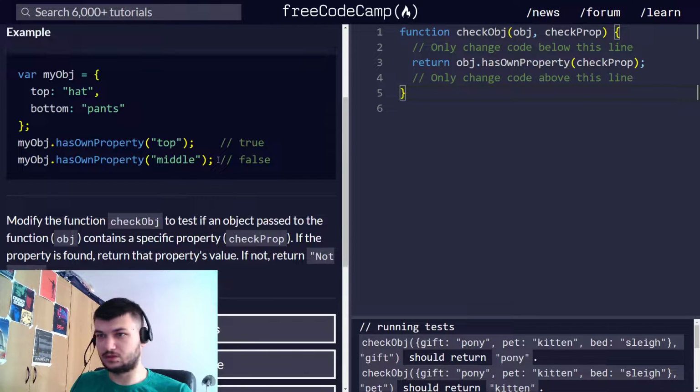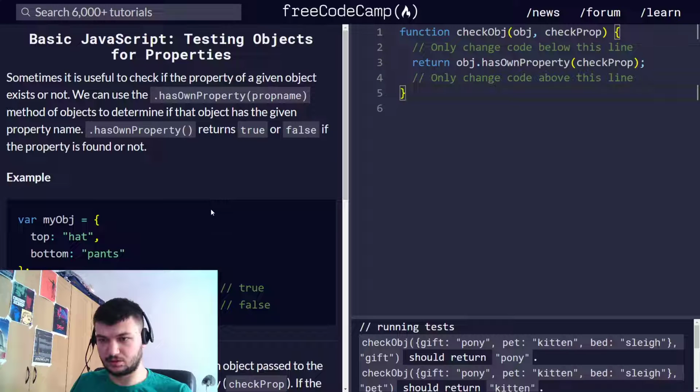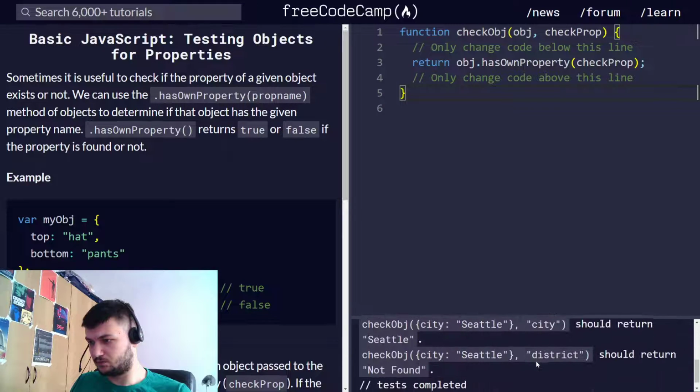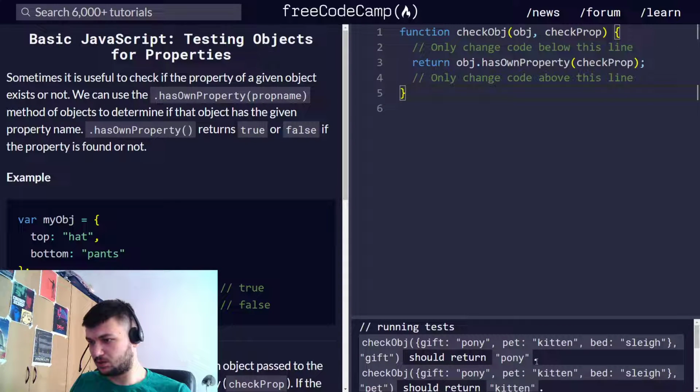Wait just a second. hasOwnProperty. Let's see, this is the object.